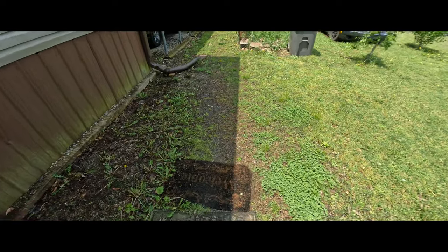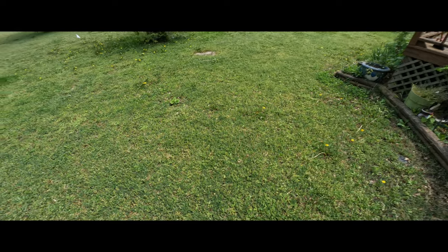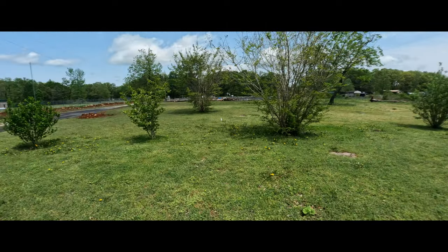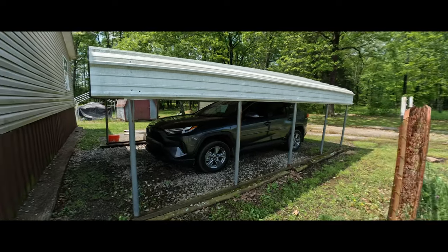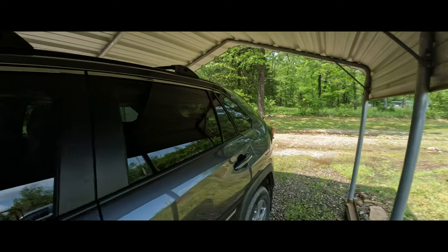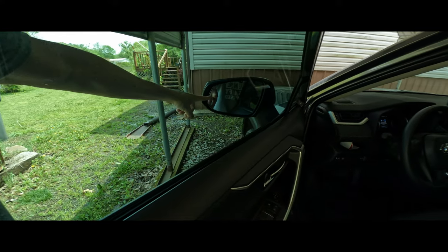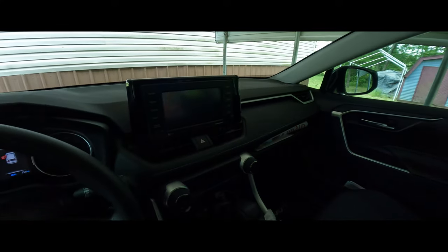I need to pressure wash, try to get this place to drain a little bit better, and decide what I'm going to do. Let's go back to that tree — you can see the lean of it. You can see the tree way back there that I had those guys knock down — I need to cut it up. The white sticker shows the direction the water line is supposed to go to connect to the other one. With my keys on me it'll automatically unlock — I'm pretty sure that's what it does. There it goes. You can see it's got the RAV4 — it's got that blind spot monitoring, these little lights there.